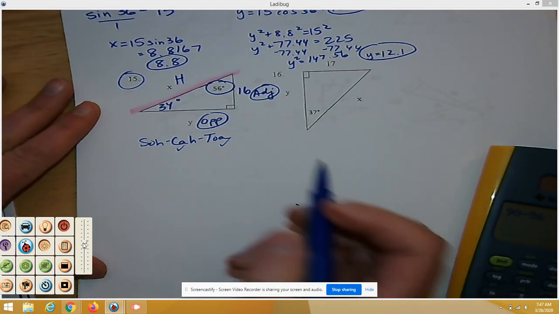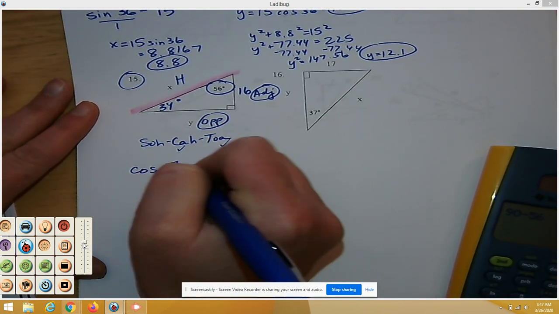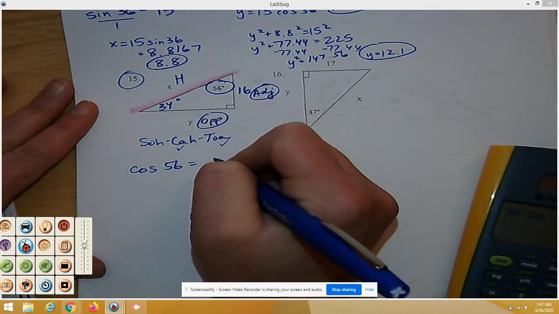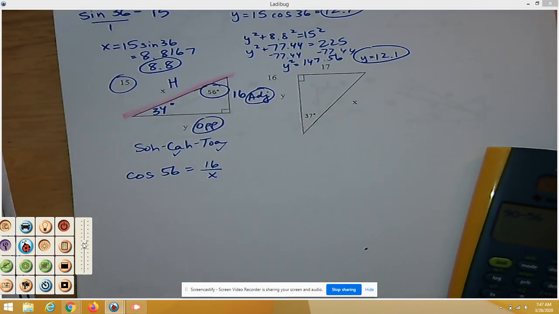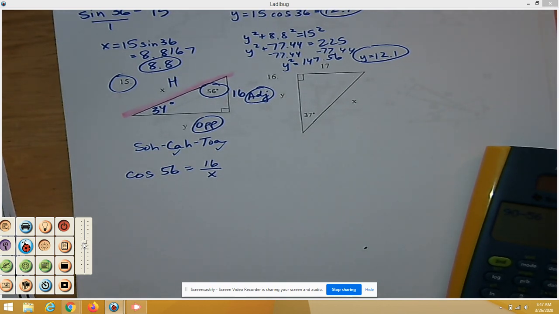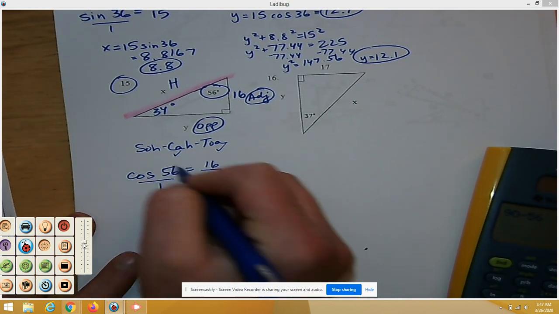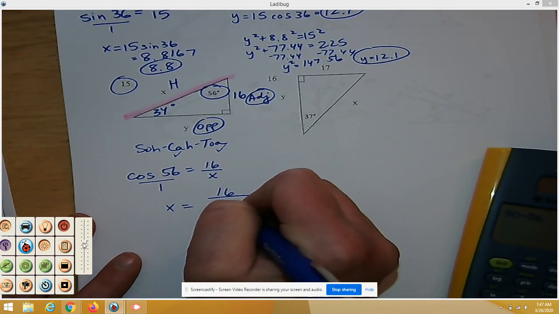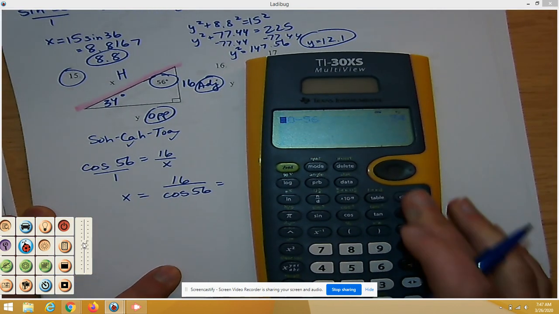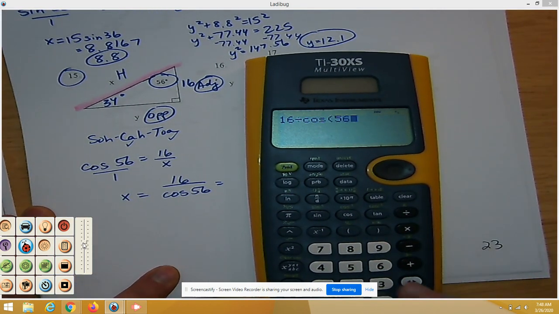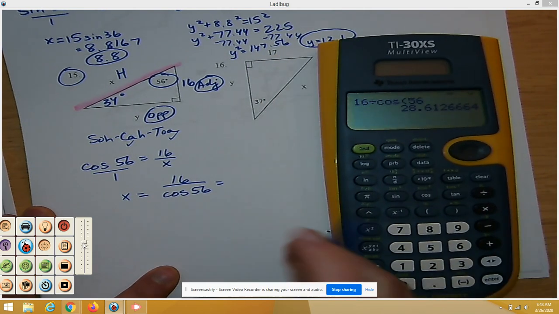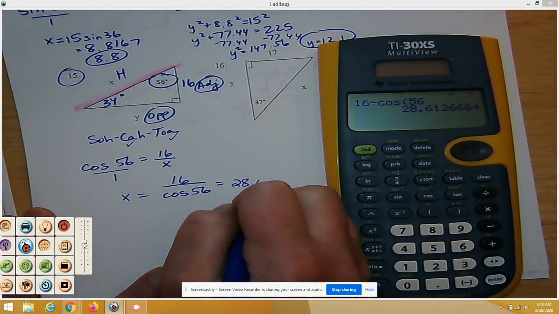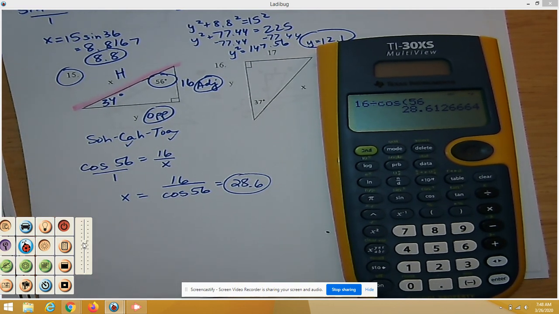It doesn't matter the order that you do. So I'm going to say the cosine of the 56-degree angle is the ratio of the adjacent side to the hypotenuse. So I have 16 over x. And this is where I really like that switcheroo, that special case, however you want to call it, that case 2 where the variable's in the denominator, because now I'm going to switch my means, and I'm going to get x equals 16 divided by the cosine of 56. So that will look like 16 divided by the cosine of 56. And I can do that nice and easy on this particular graphing calculator. I get 28.6.